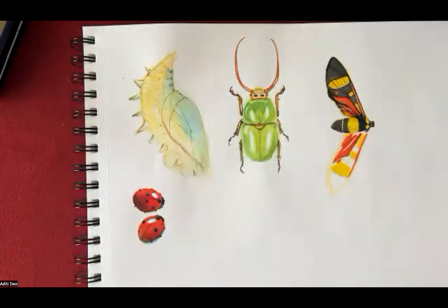So you can take up one insect a day. You could also make it like an accordion book. So you take an A4 size sheet, cut it in half lengthwise so that you get A7 size sheets like that. And then attach one to the other, and you can fold it like an accordion. So that becomes a very interesting keepsake. Those of you who are interested in also writing it down, you can have your own insect journal. So you can write name of the insect, where it is found. Most Indian states also have a state butterfly, by the way. So if you want, you can select that as your topic and draw all state butterflies. So there's lots of very interesting things one can do with this topic.